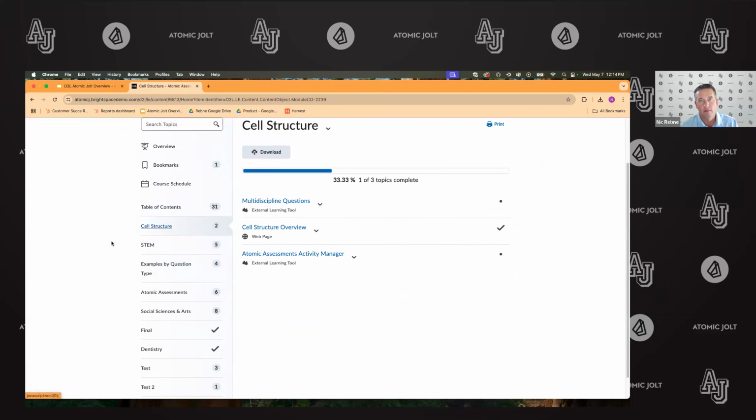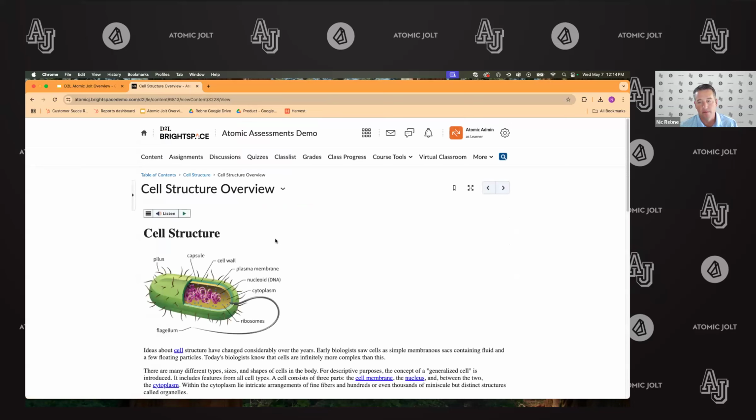So if you're using Brightspace pages to create content and deliver that to students, you can embed Atomic Assessments items inside of those pages to make that review more seamless. So make it more interactive, give the student the ability to get immediate feedback.